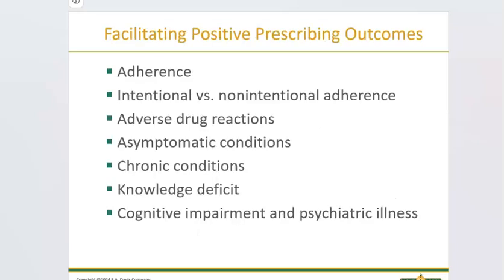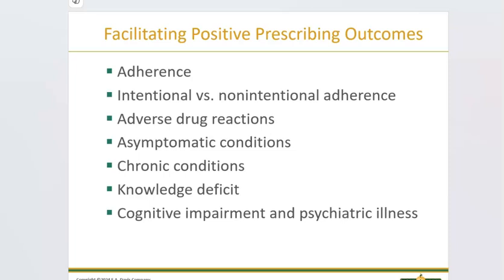It is worth spending time talking about facilitating positive prescribing outcomes. This is an area where, again, I say we market ourselves, and that we can kind of brag about, maybe is even the way to say it. Oftentimes, we can do a good job as APRNs because of our nursing background in obtaining positive prescribing outcomes. It doesn't do us any good to prescribe pharm or non-pharm interventions for our patient if they are not going to do them. So how do we do that?